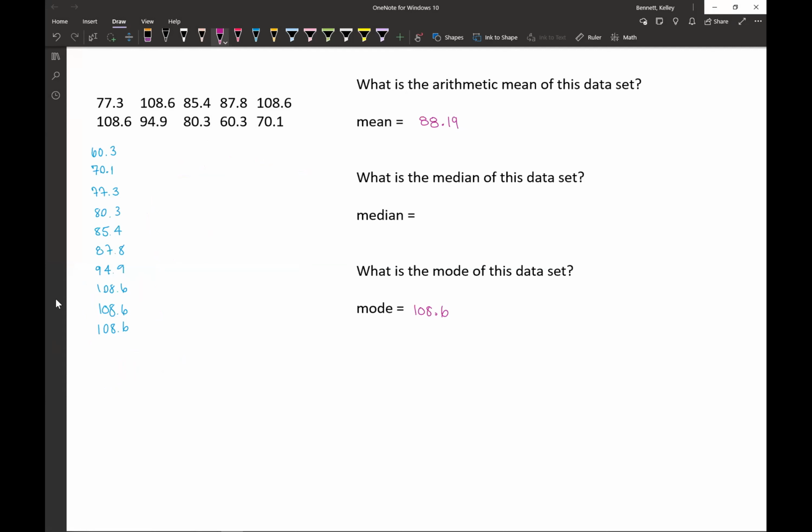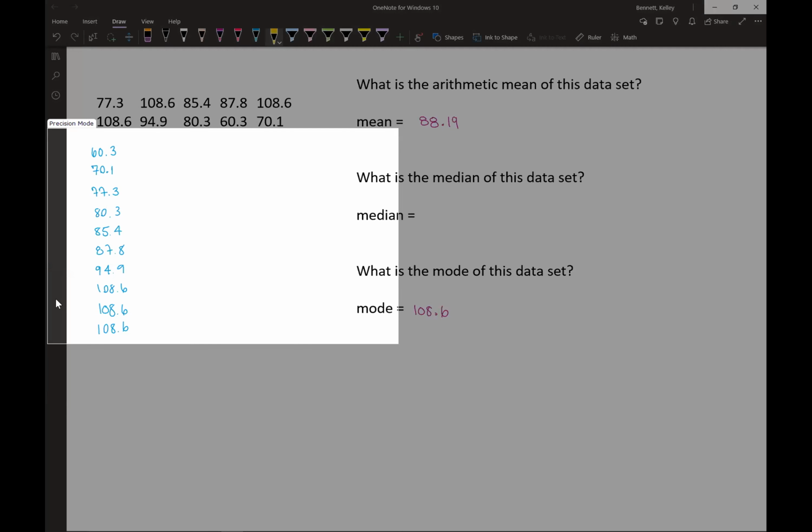So for the median, we have to find the centermost value. We know that we have 10 numbers. So that means that there's going to be 5 numbers in the top half, and then there's going to be 5 numbers in the bottom half. And so notice that if we were to perfectly split this right down the middle, there's not a number there, right? So our median isn't a number on the list. Another way to think about it is when we have an even number of data values in our list, the median is never going to be a number in your list. It's always going to be a midpoint because you're going to have this perfect division of top and bottom.